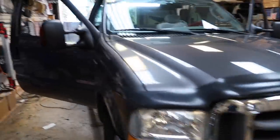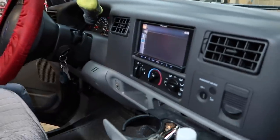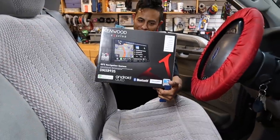Last car of the day is a big Ford truck. The last car, we took out a Kenwood to put in a Pioneer. This car, we're taking out a Pioneer to put in a Kenwood. And there again — play with these things because you don't know what you like until you touch it. Stop asking — go touch them. It works in life too.